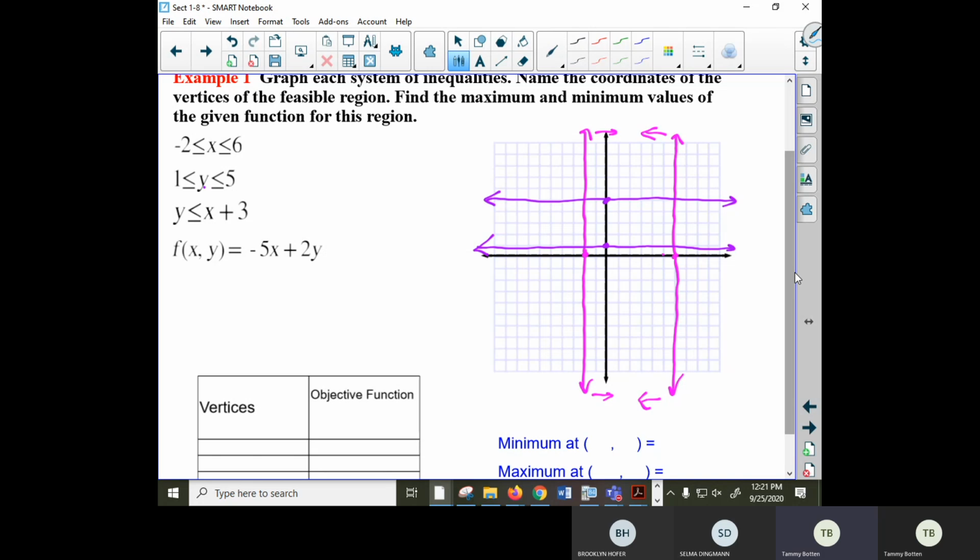That's y is less than or equal to x plus 3. So here my m, hopefully you guys know, is what's in front of the x. That's 1/1. My y-intercept is at 3. So what that tells me is I go up to where my y-intercept is 3. My slope is 1/1. What that means is I just go up 1, right 1, up 1, right 1. And again, you have to be really accurate, especially where you're going to have the intersecting areas.